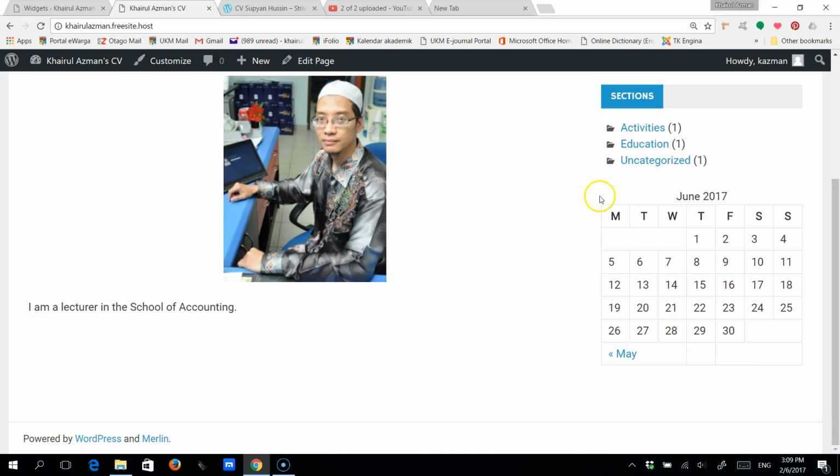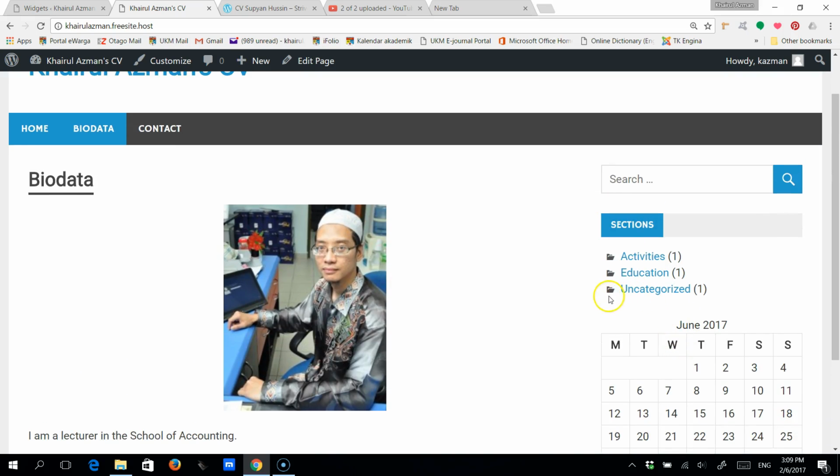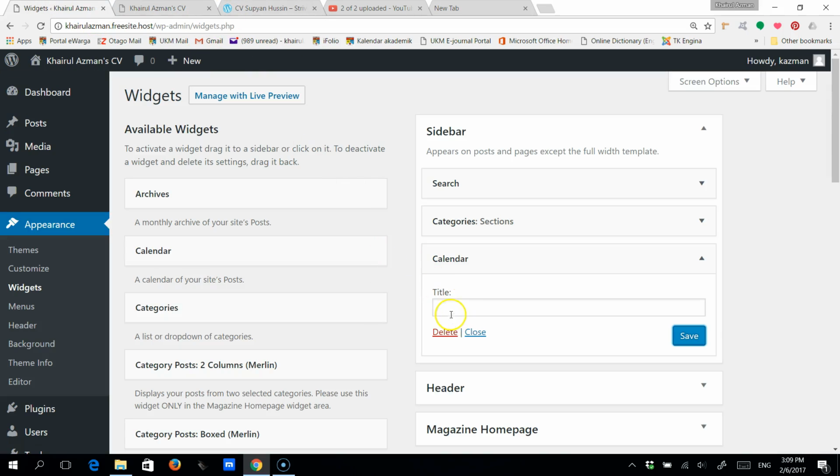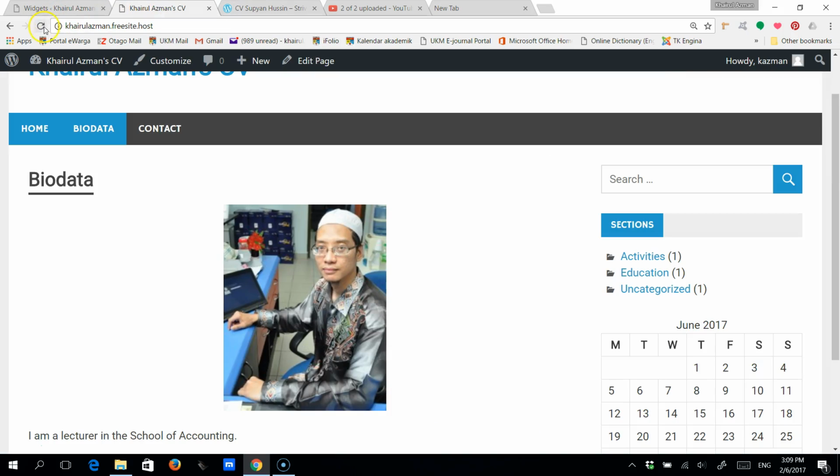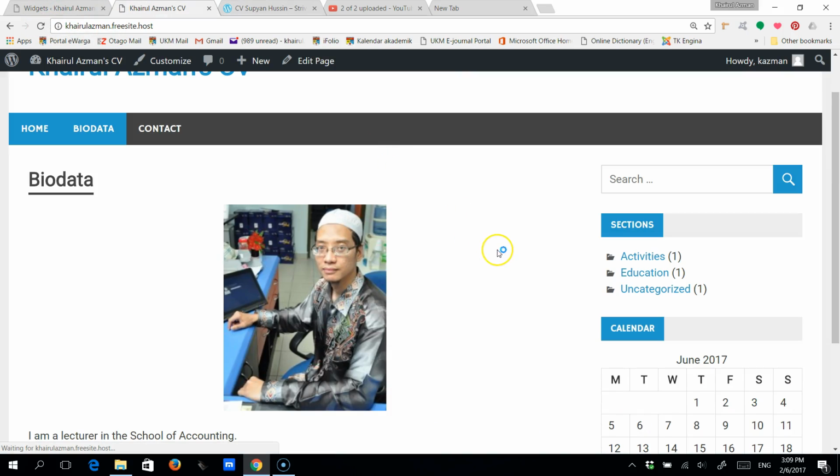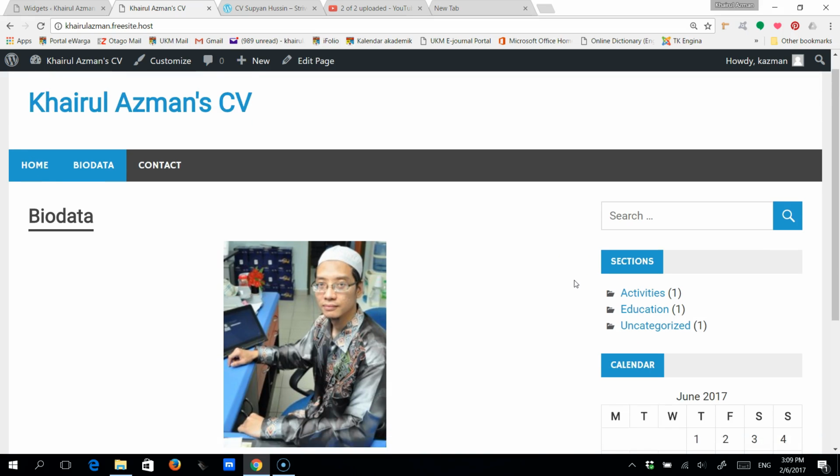If we want to create a title for the calendar, just simply go back to our widgets and put in the title calendar. Refresh our page, and here it is, sections, and we have calendar.